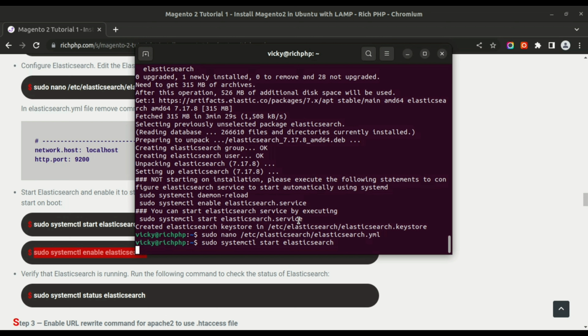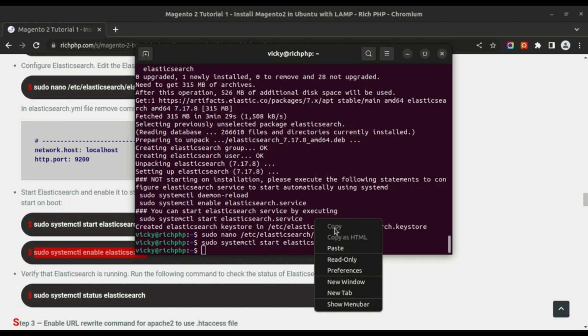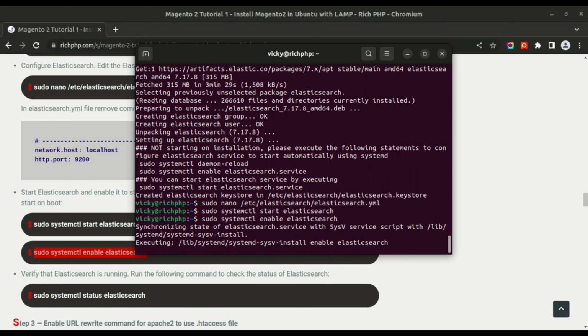Okay, once this finishes, just enable Elasticsearch.